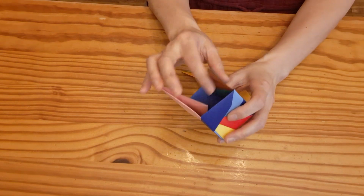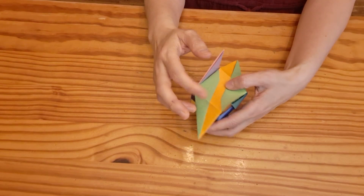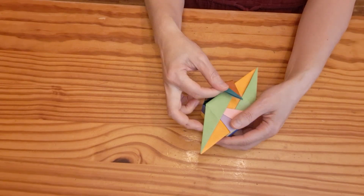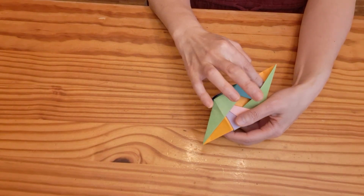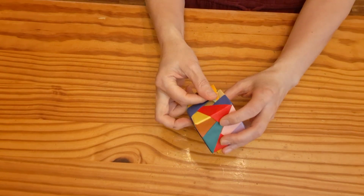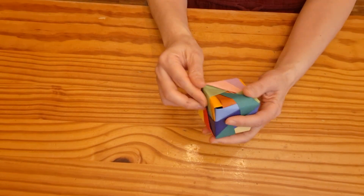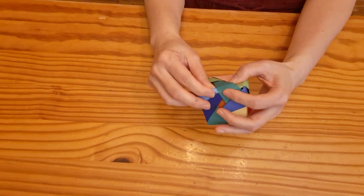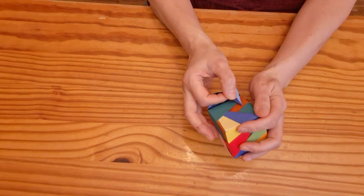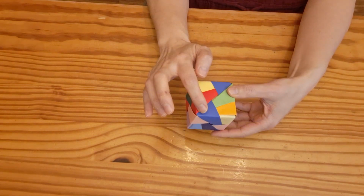All right, one last piece, right? Yeah, sixth one will be here on top of it, and you will use the little wings under the pocket right there, right? That's right. If it doesn't go vertically, you can slide through this opening and make it perpendicular. And this one goes right here, okay? And this flap goes to the pocket here, okay? It's not really a nice shape yet, and you can make all the lines fit together, and then you can make a nice cube, okay? All right, this is the cube with all different colors.